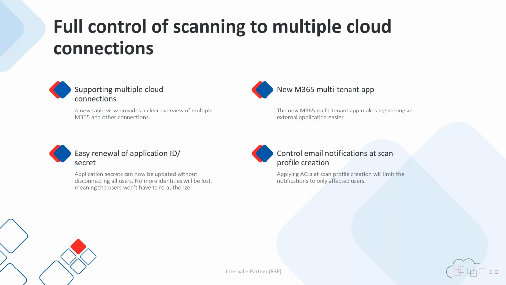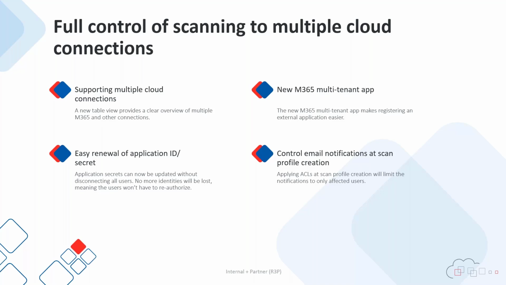So to address these challenges, we have introduced several key features, and you can see them on the screen. I'll just touch on them very briefly. So supporting multiple cloud connections, a new table view provides a clear overview of the various Microsoft 365 and other connections, making it much easier to manage. Now there's a new app, the new M365 multi-tenant app. Simplifies the process of registering external applications, reducing setup time.